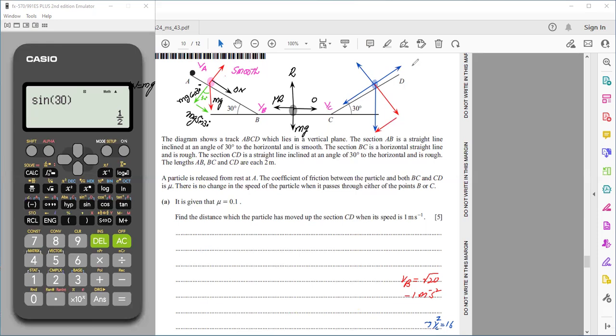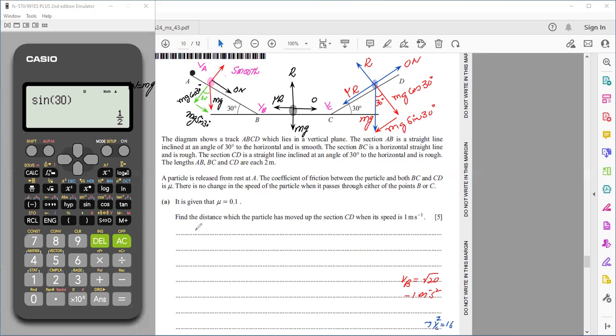Now I have to write this. There is no forward force, that is 0 newton, because no external force is applied. That is called the normal reaction. The angle of 30° becomes the 30° of this one, and friction is mu times R. When I make the components, the weight of this body is mg. Why mg? Because no mass is given. When the mass of the body is not given, we use this. So mg cos theta, that means cos 30°, is the component perpendicular to the incline, and mg sin theta, that is sin 30°, is along the incline.